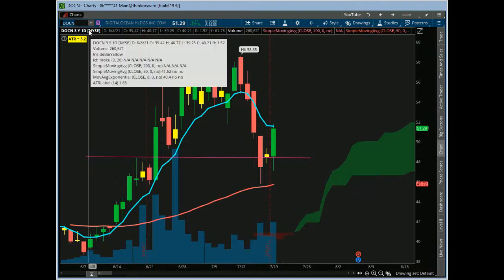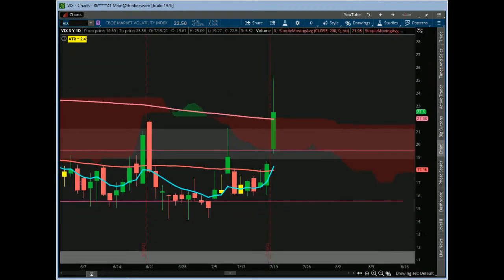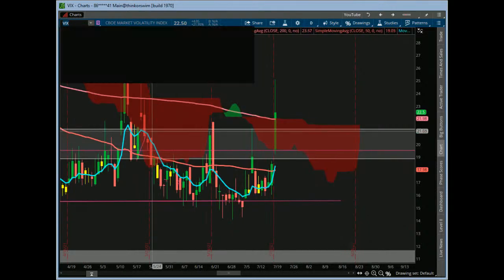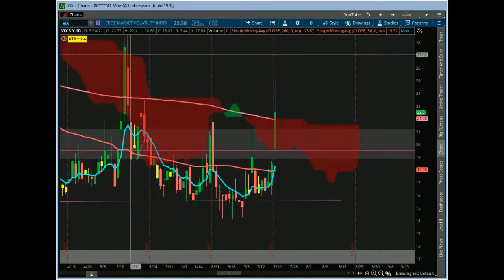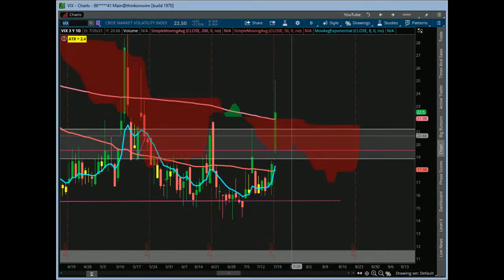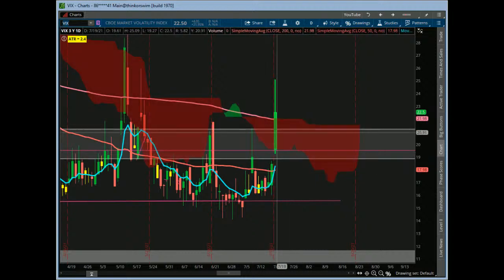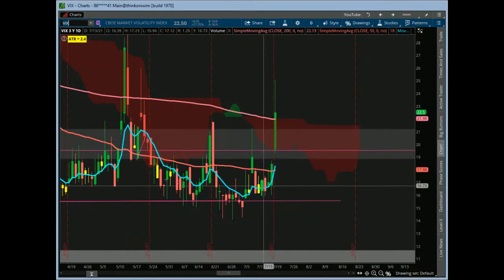All right, let's look at the VIX. Again, big push here today with a big upper shadow. A lot of times when we see a big move like this, we get a little bit of follow through to the downside the next day. So let's see what happens here. These big spikes in the VIX are not as exciting as these little closes right here. So today was the follow through day. Kind of is what it is.